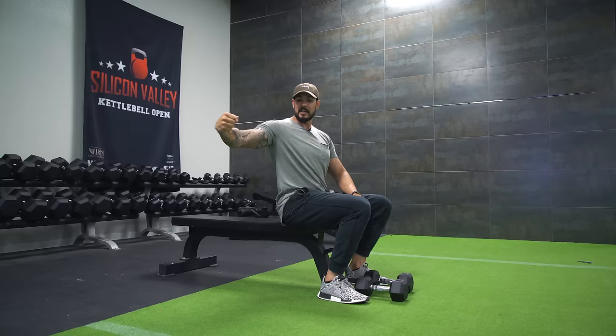There's hinging at the elbow. You don't want that. What you want is about a 10 degree bend. So I'm not locked out, so I'm not putting stress on the joint. I have a slight bend, about a 10 degree bend in the elbow, but it's in a fixed position the entire movement.